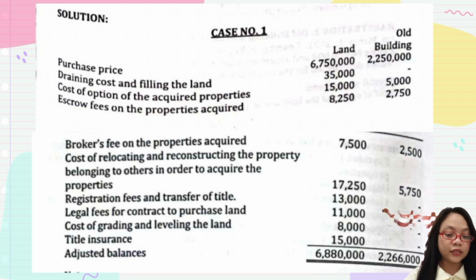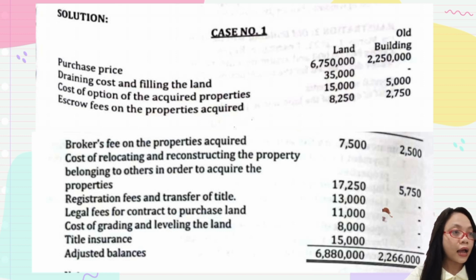Next, we have the escrow fees on the properties acquired. Ang kaning escrow fees are incurred as also part sa pag-acquire nato sa properties. Ang kaning escrow fees, instead na mohatag ta og money diretso sa seller, mohatag ta og kwarta ngadto sa third party or sa escrow company na mao ang mo-keep sa atong money or document, and ilang i-make sure na na-settle na tanan before ihatag ngadto sa seller. So, naa tay fees ana nila. So, i-allocate pod nato sa land and old building gamit ang ilang fair value.